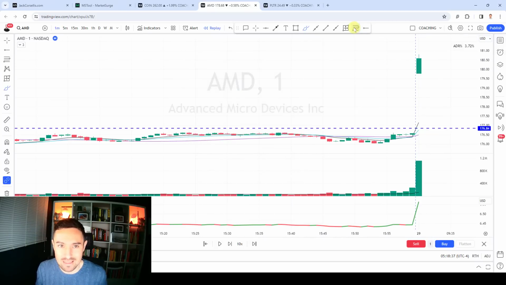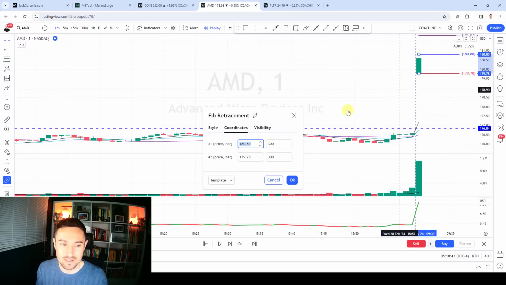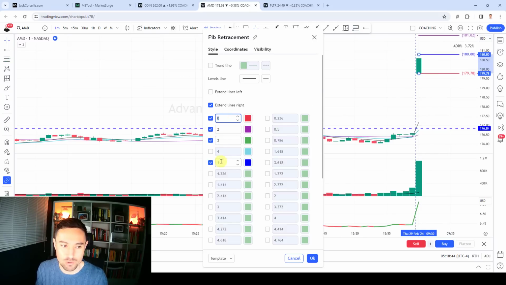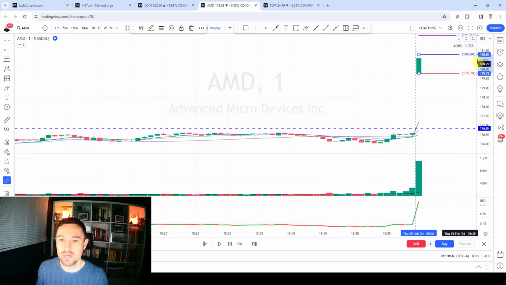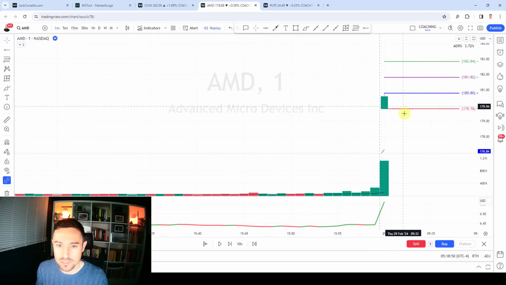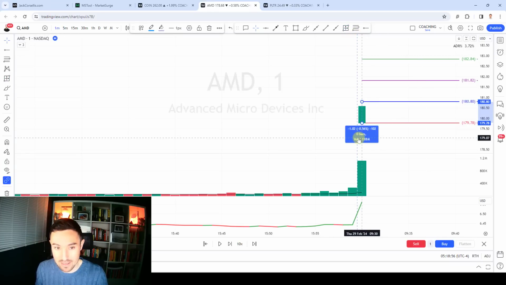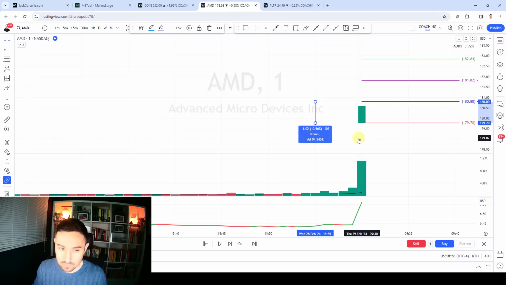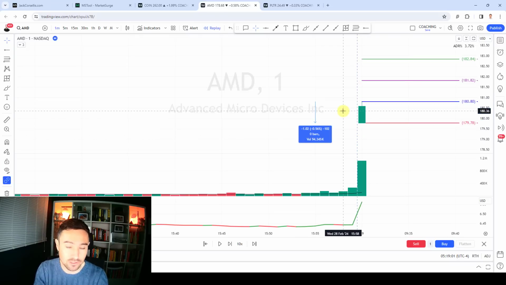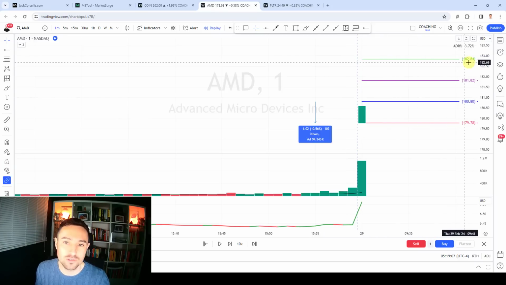You ready? So let's get the trusty fib retracement tool. Again, I'm not using fib levels as I said earlier. These are the levels that I use: 0, 1, 2, 3, like this. Now for this one, we are going to sell part of the position at 2 times the initial stop loss. Let's work it out. 0.56% is going to be the initial stop. We are going to assume perfect execution for the purpose of this video. Then you're going to have your free roll target up here at 182.84.